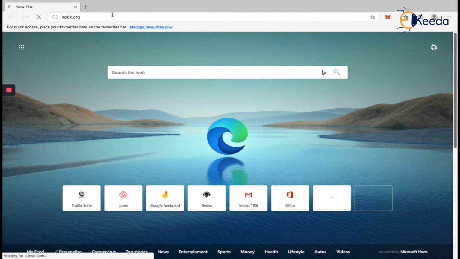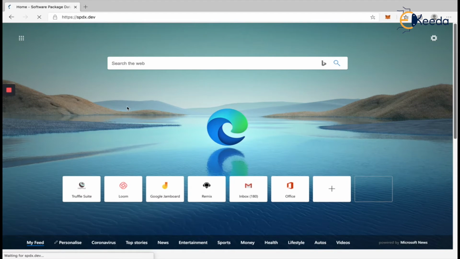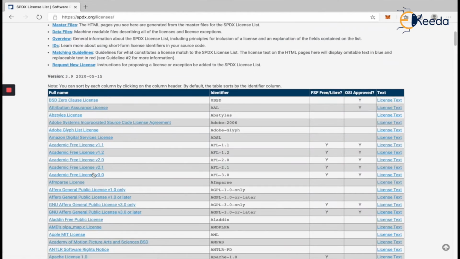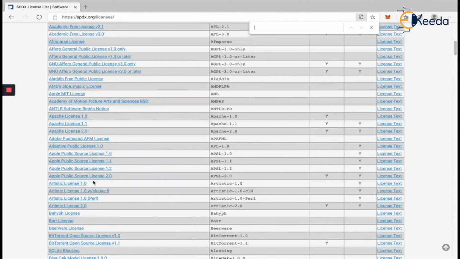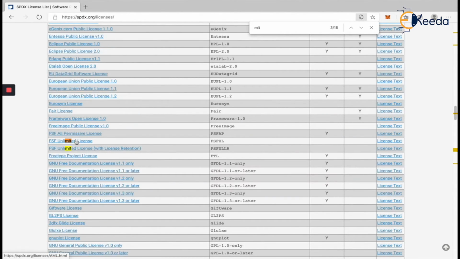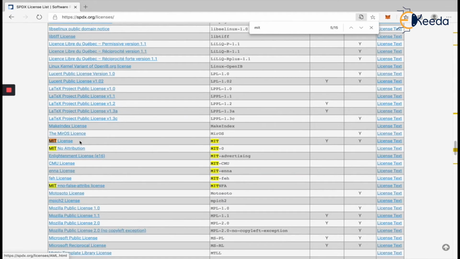So if you go to spdx.org, you will be able to find the different licenses that we have. You can use any one of those if your contract is following that particular license. Okay, so you can see here that multiple licenses are there. Let me just search for MIT, right? So there is Apple MIT license, or there's just one MIT license also, this one, right? This is used in most of the libraries. If you want, you can go to that, but make sure you follow all the licensing things.